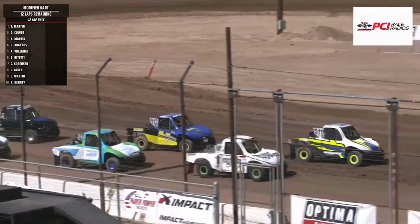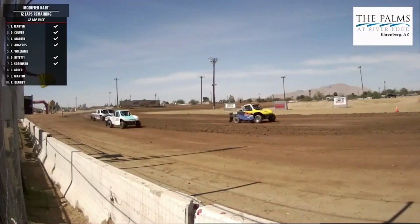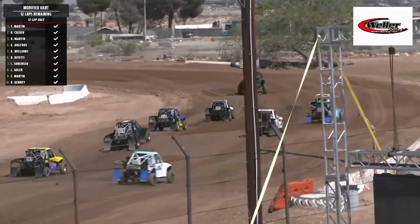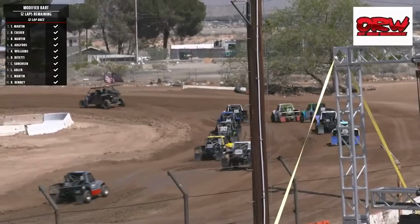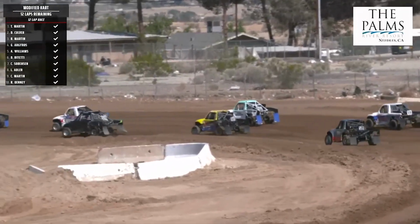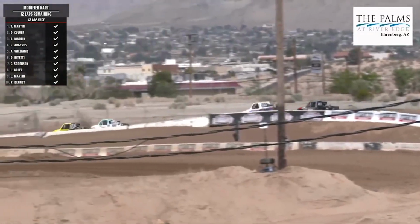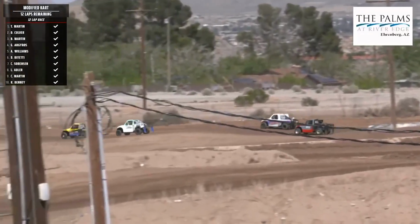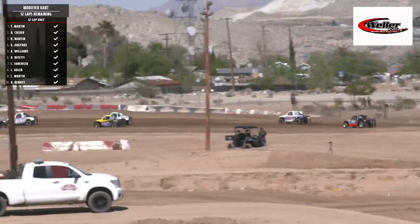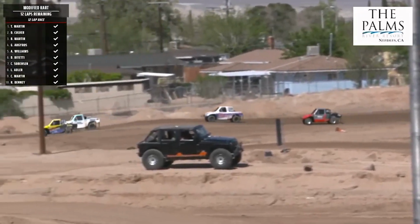On the front row inside, it's going to be the 511, Talon Martin. Starting alongside of Talon Martin, the 501, Dane Culver. Row 2 inside, the 513 of Brody Martin. Outside of Brody, it's G3 Argueros in the 563. Row 3 inside, it's the 520 of Ashton Williams. Outside of him, in row 3, the 524 of Drake Patetti. Row 4 inside, it's the 514 of Cameron Sorensen. Outside of him, in row 4, it's the 599 of Lake Adler. And finally, row 5 inside, the 507 of Cade Martin. Alongside of him will be the 560 of Ryan Denny.